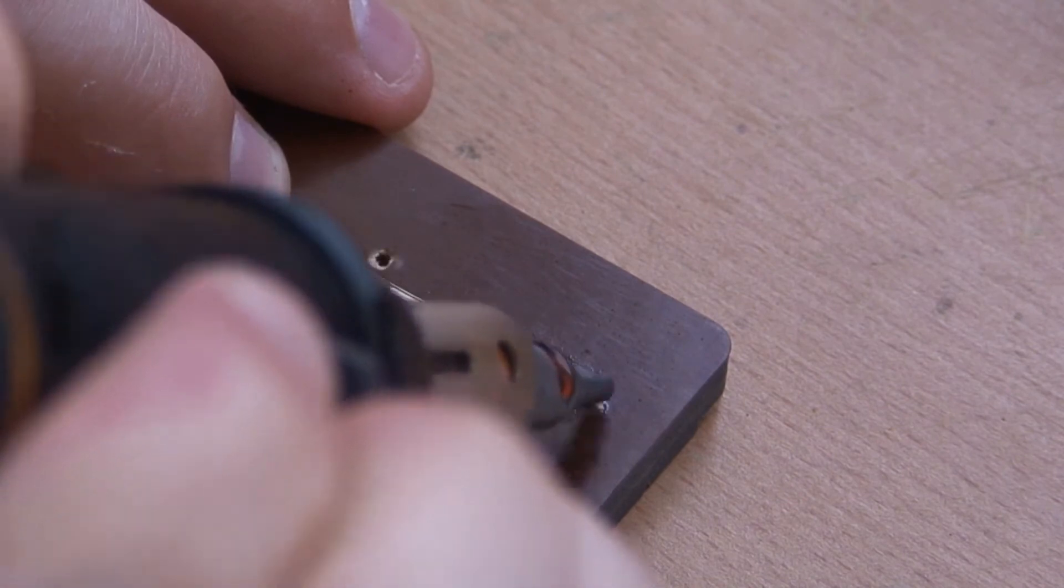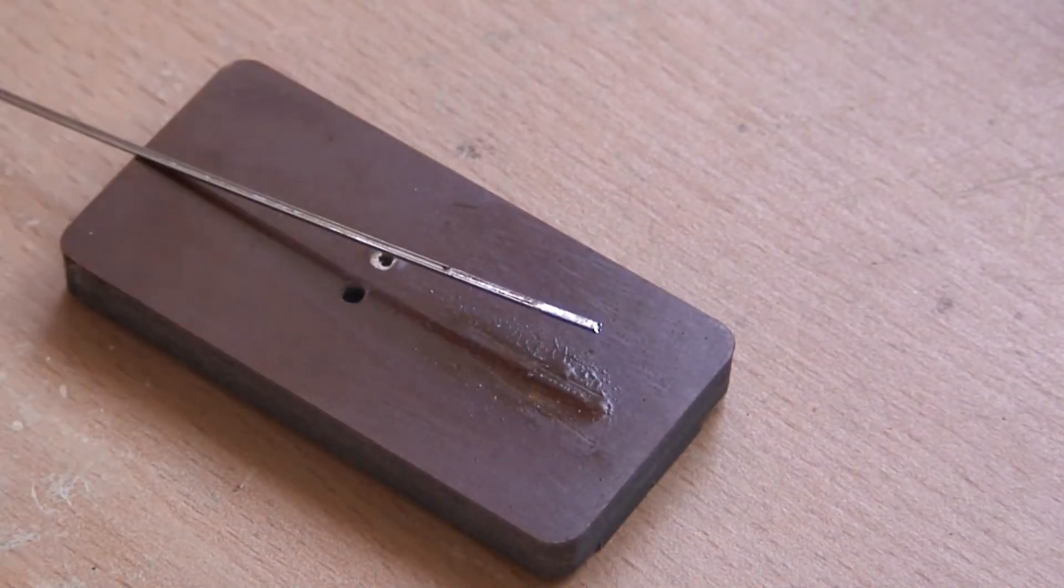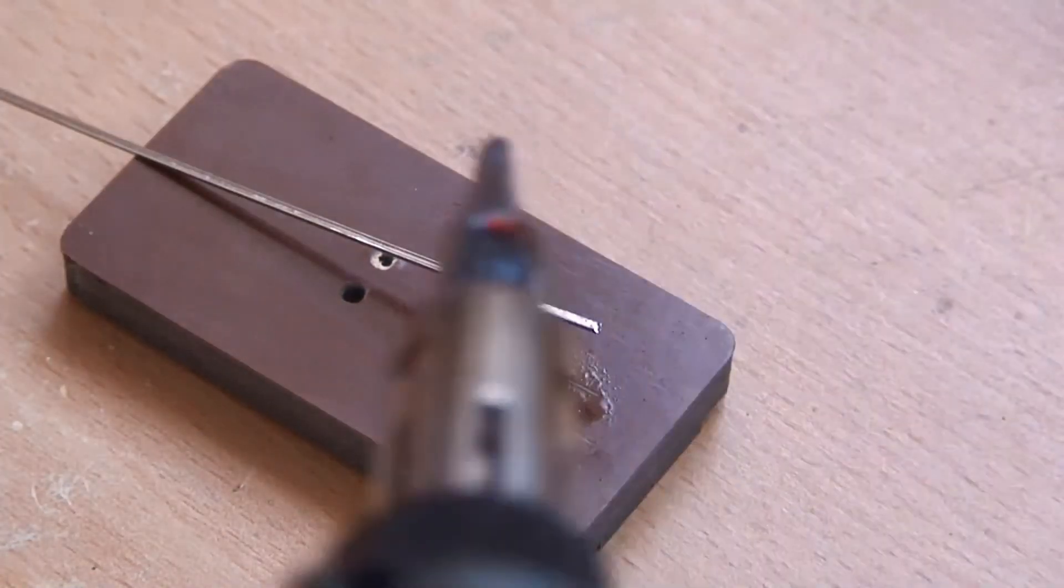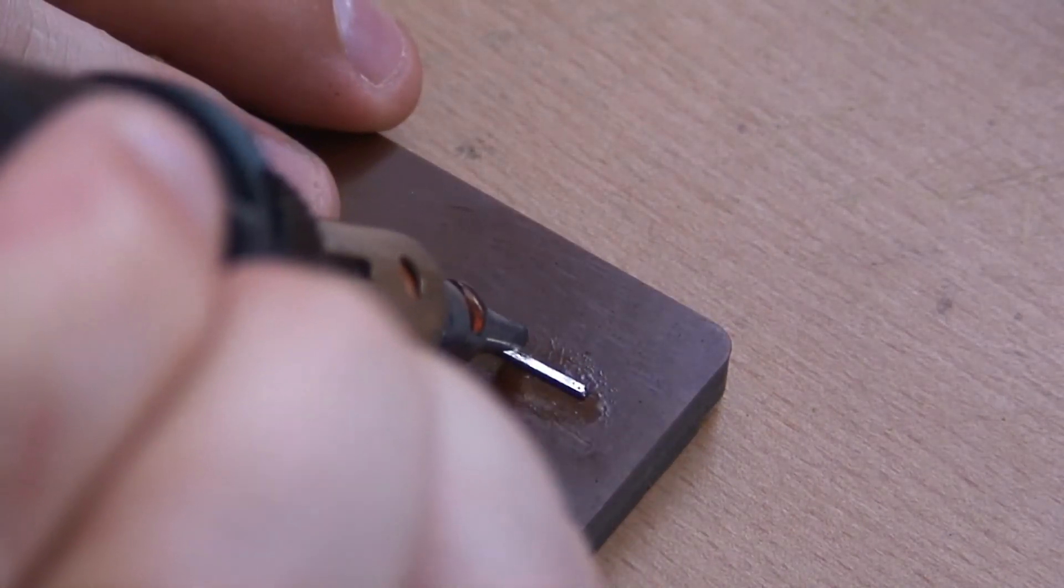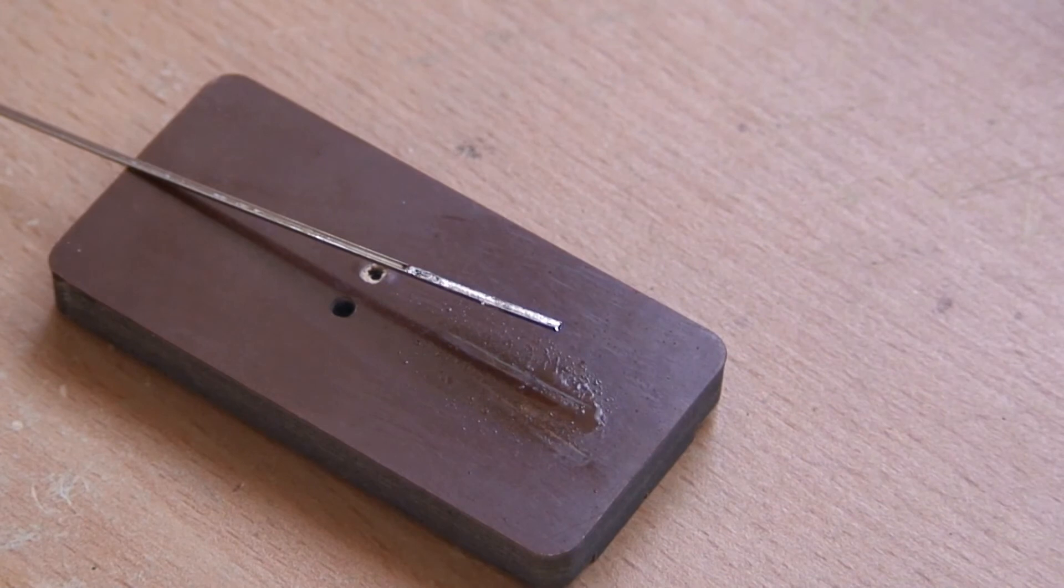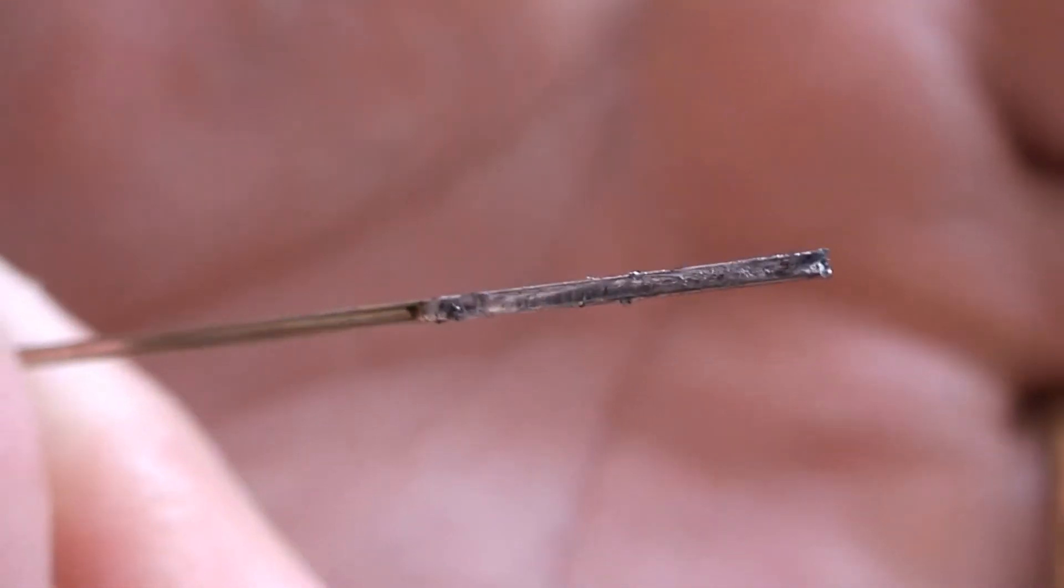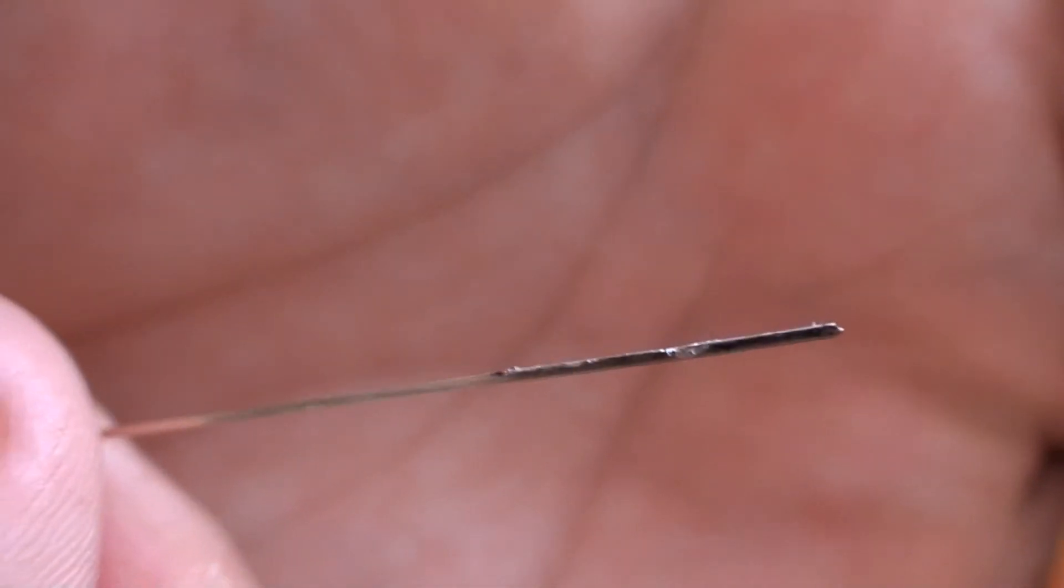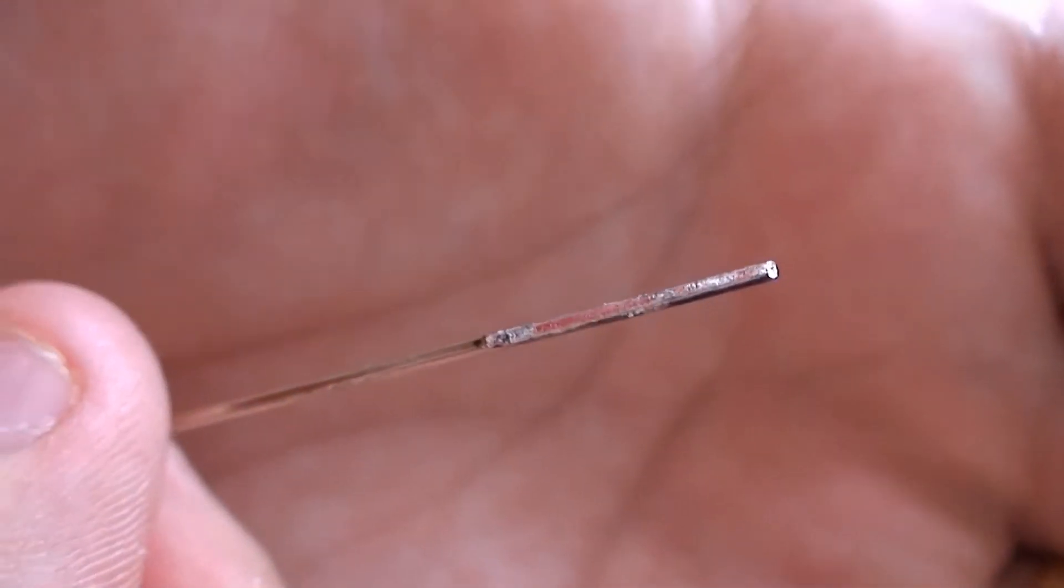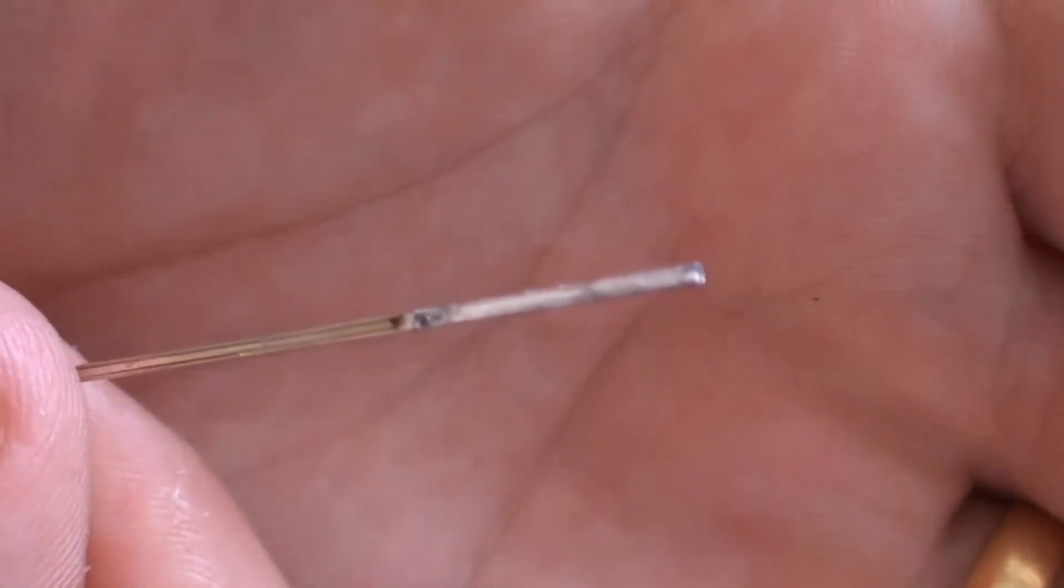Now I'm actually going to do that again a little touch more. Just hold it there to allow the heat to get to the rail, and then just again slide the iron up and down, and job done. Okay, just a close-up of what I've done. You can see the solder in there, and it does look a little messy, but it doesn't have to be too neat because you just run the file along the side and it will clean up nicely.